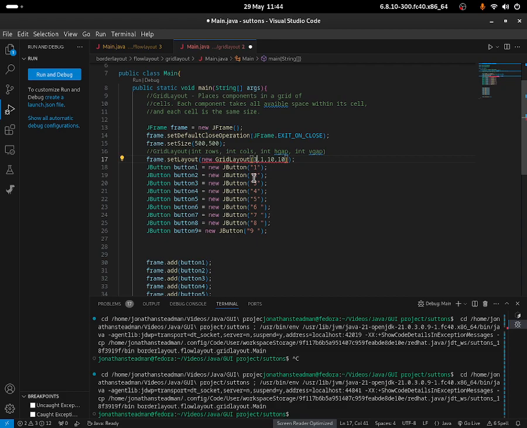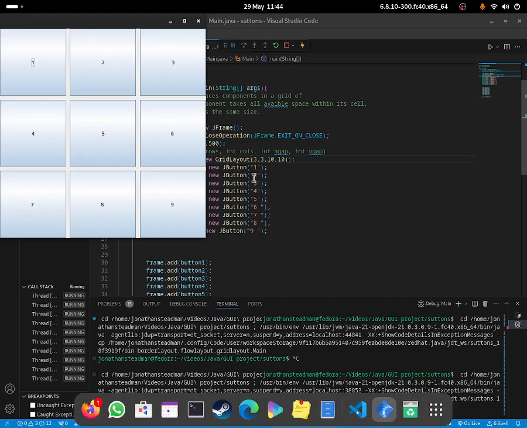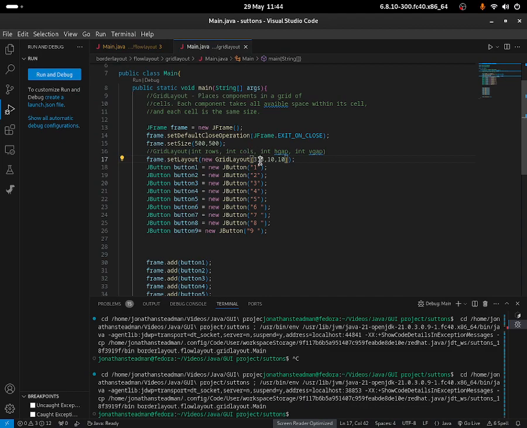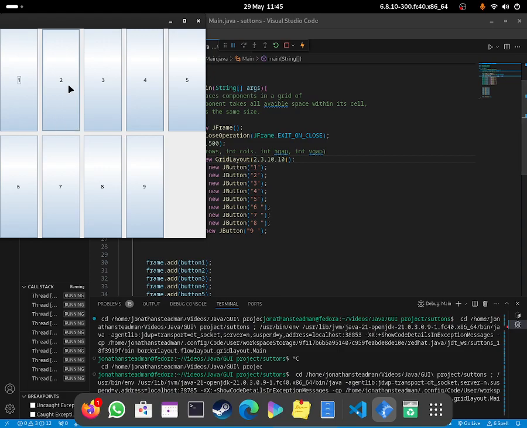But I want it to be 3 by 3, so that there's 3 rows and 3 columns. As you guys can see, we have 3 rows and we have 3 columns, and it goes down in a list like so. You guys can change one to being a 2 with 4 rows, so it just shows up like 2 rows instead, as you guys can see.